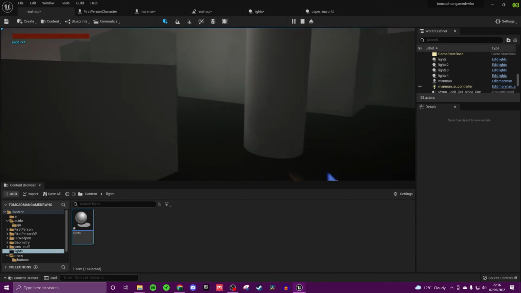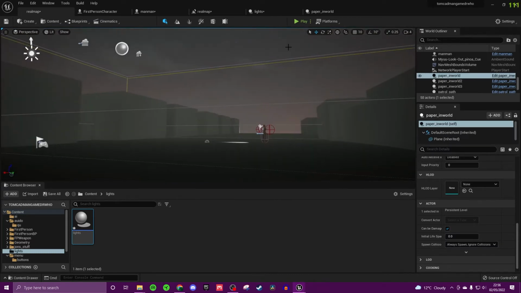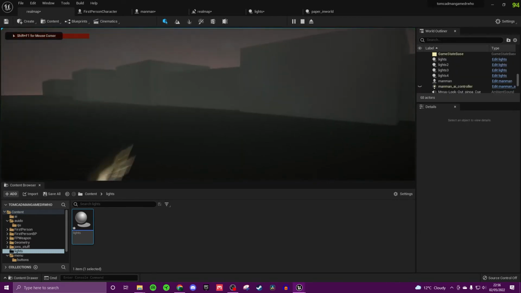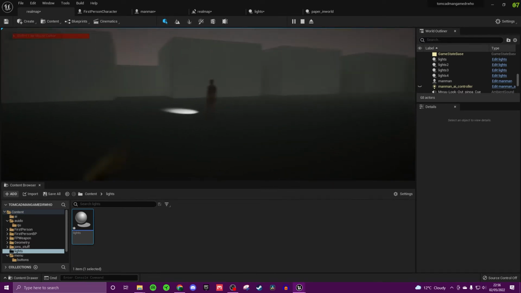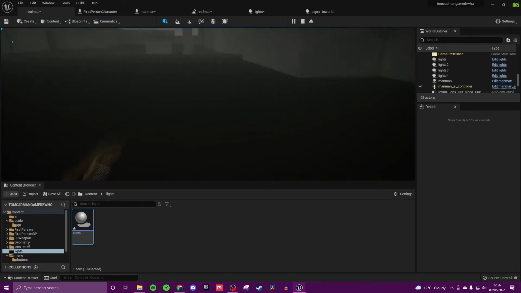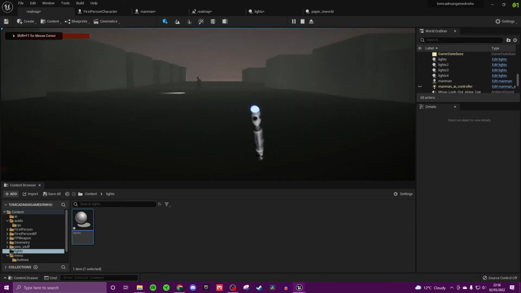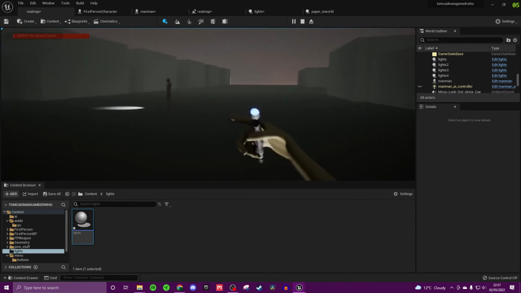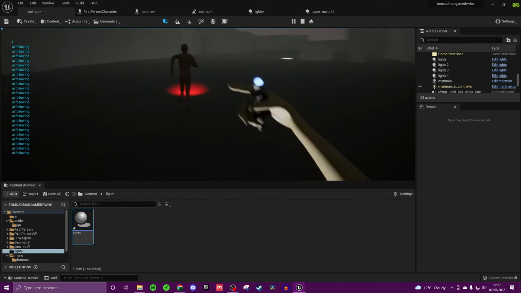A big thing of this game would be the AI that I created. It would be a patrolling AI that would turn into a roaming AI when it spots you. For this, I did find a tutorial that I followed, but the things I've added, I did on my own capability.